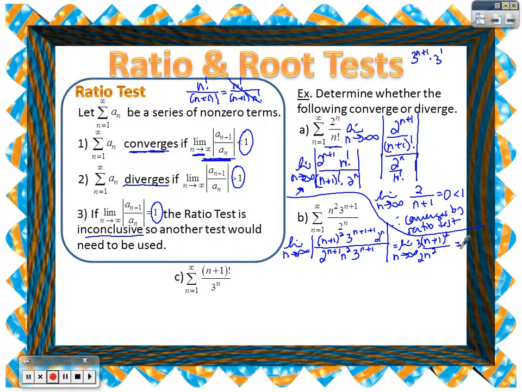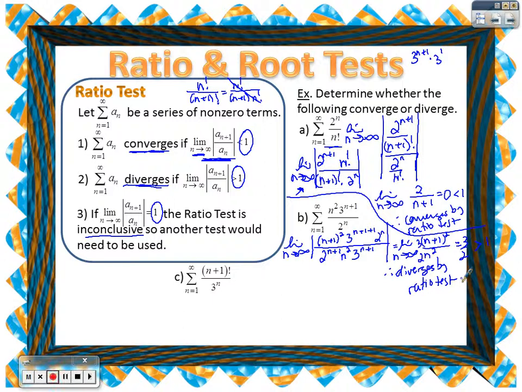Alright. So we take the limit as n goes to infinity. Basically I have 3n squared over 2n squared, and this limit tends to 3/2. And we compare that to 1, and we see that that is larger than 1. So that falls into the second category here. So therefore, this series diverges by the ratio test. Okay?